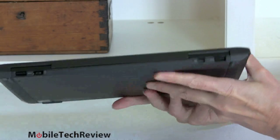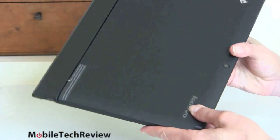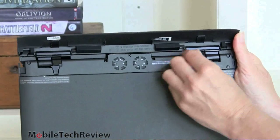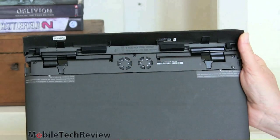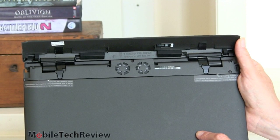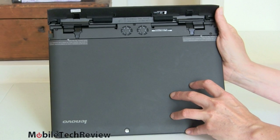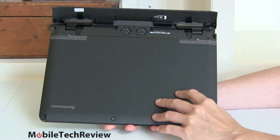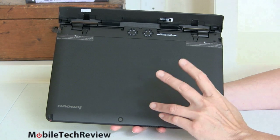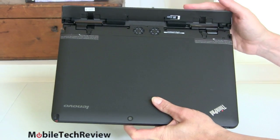Looking at the side and back views, the ports look pretty normal — not stunning but fine. If you pull up the flap you can see the hidden bits: two fans in the dock that pipe air through the tablet for additional cooling. You'll hear more fan noise when docked, and it runs at a higher clock speed. On PC Mark 7, docked it scored 4,505 and undocked 4,210 — not a huge difference, so the tablet is not underpowered on its own.